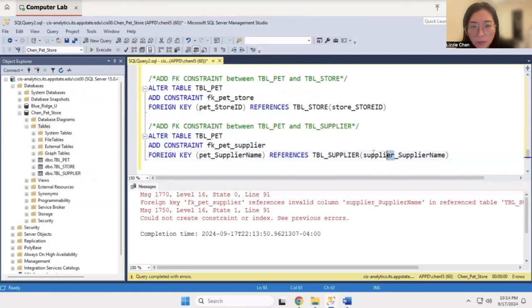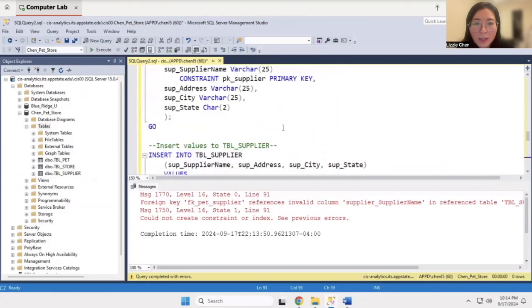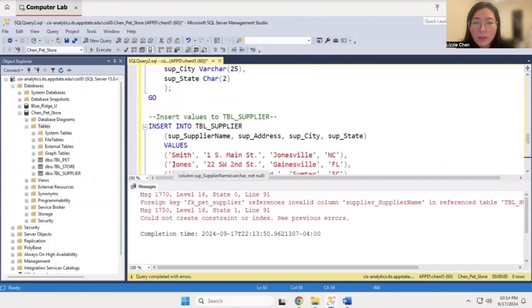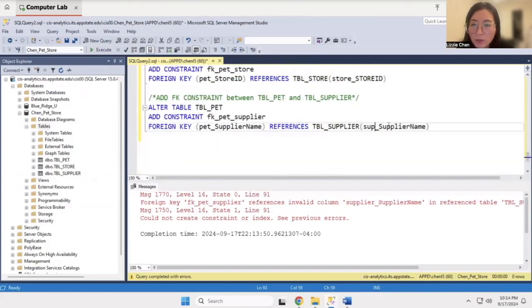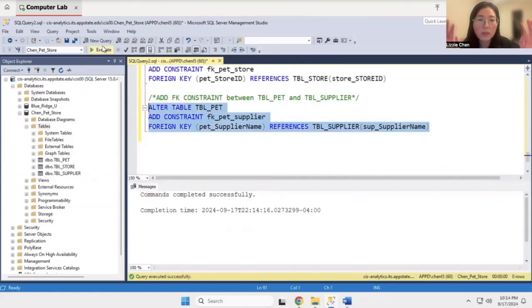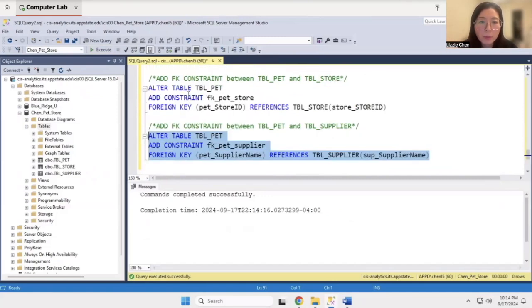Oh, so SUP, I don't need to use because it's SUP. Oh, never mind. Because the variable, remember, it is supplier SUP as supplier name. So that's my fault. So SUP supplier name, then it should be all set. Let's see. Okay, it works. Okay, it works now. We now have already added both foreign key constraints: the constraint between PET to the store and the constraint between PET to the suppliers.